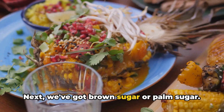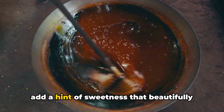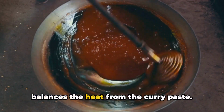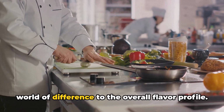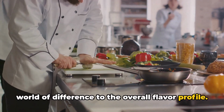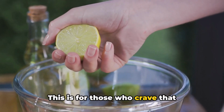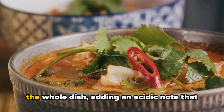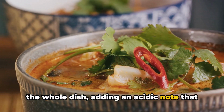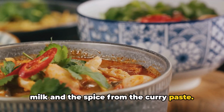Next, we've got brown sugar or palm sugar. This ingredient is optional, but it does add a hint of sweetness that beautifully balances the heat from the curry paste. It's a subtle addition, but it can make a world of difference to the overall flavor profile. And lastly, we have lime juice. This is for those who crave that refreshing tang in their curry. A splash of lime juice can brighten up the whole dish, adding an acidic note that cuts through the richness of the coconut milk and the spice from the curry paste.